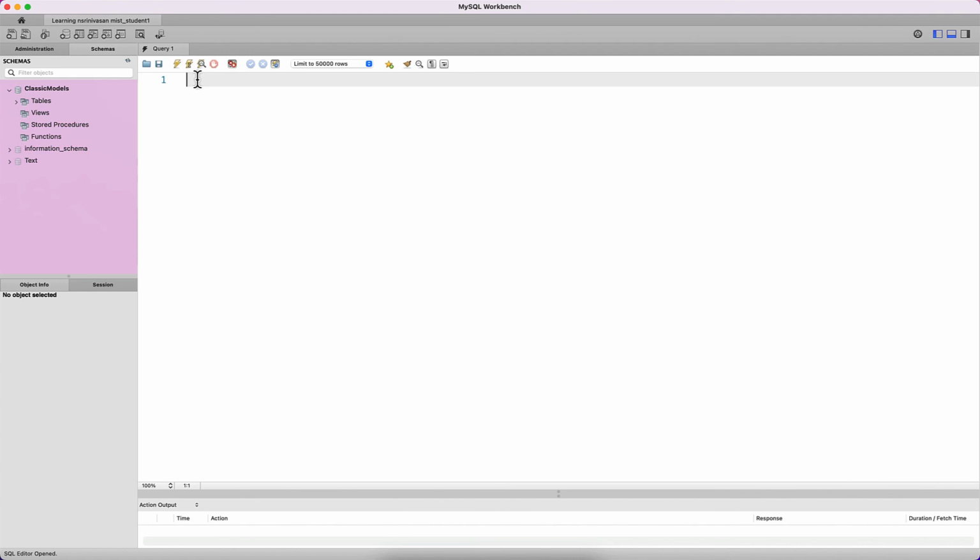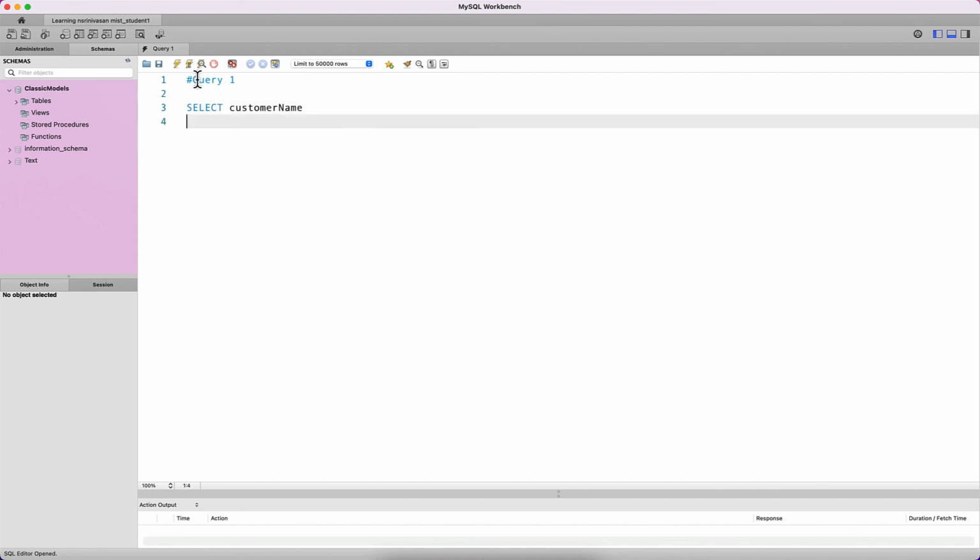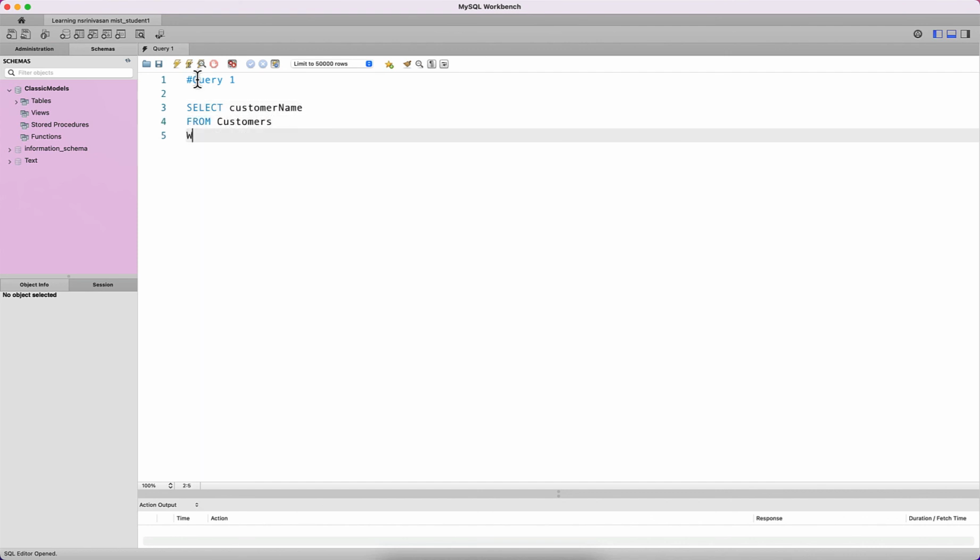For instance, the query is the following, and we now wish to save this query on our computer.